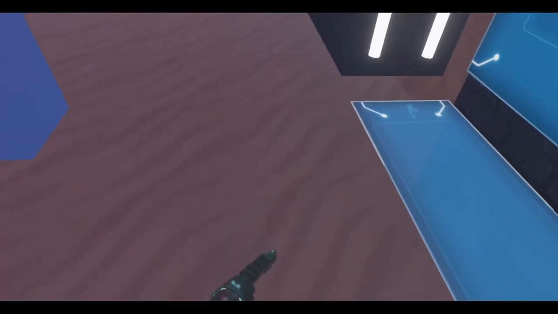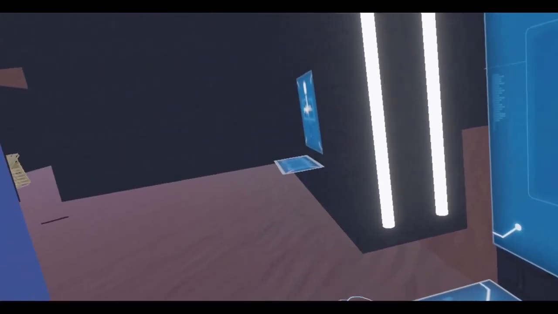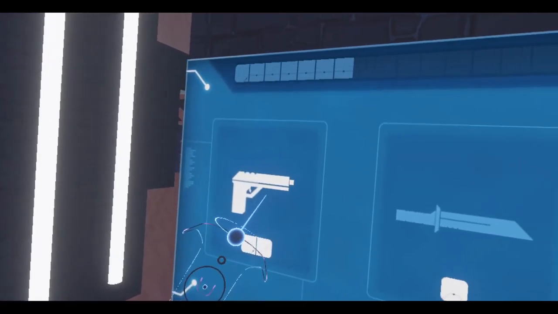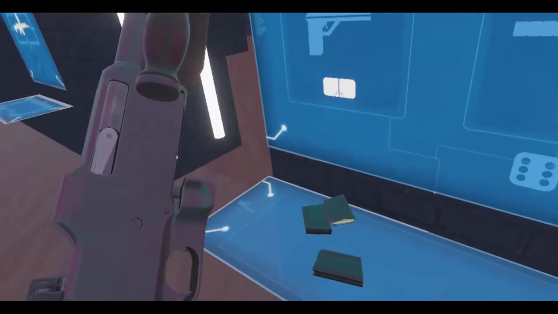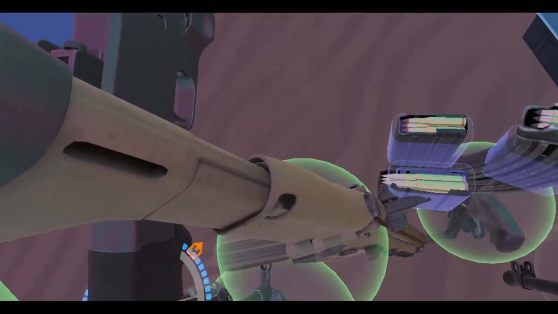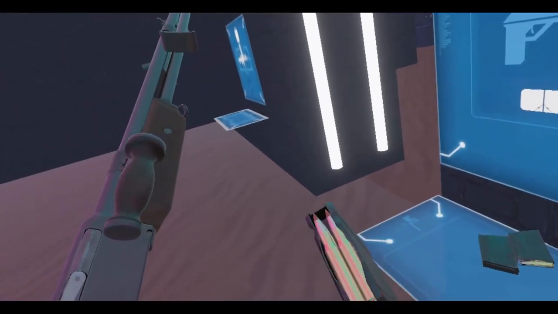Okay, so I've gotten most of the supply points. Let's see what kind of guns we get. We also have a recycler there in case we have any guns that we don't want. But let's check. Oh, the BAR. All right. Well, oh, it's got tracers on it.